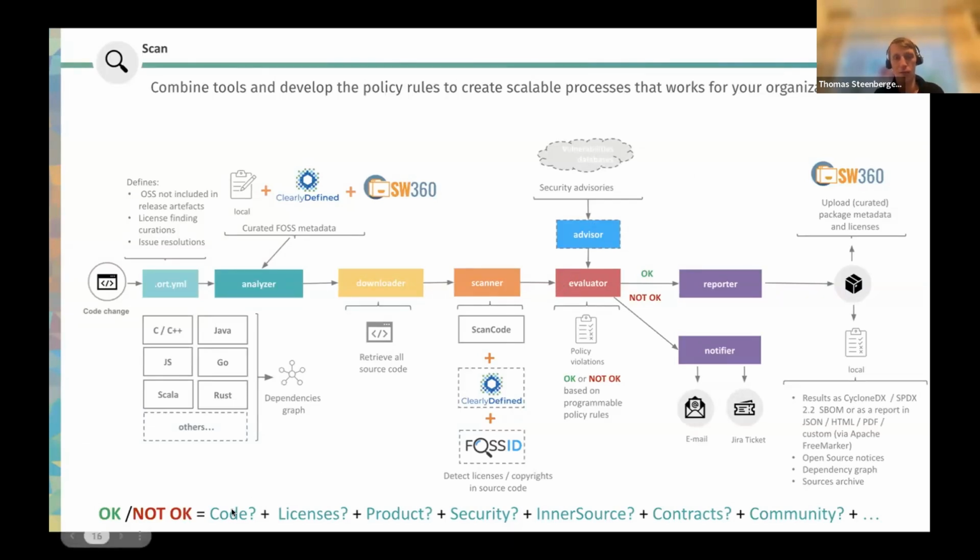And as you see in the rule below, this is where you can write an algorithm, where you take all the various bits of data and write policy rules on top of that. That allows you to say, for this product or team, because you can take different contexts into account, I want to apply these rules. This license I want to allow in this context, but ban in this context. So it gives you really great flexibility to write all the rules that apply to your organization, instead of one size fits all. It's also dangerous, because we have seen people write really big policy rules, and it becomes really hard to maintain. But yeah, this is where we got stuck.